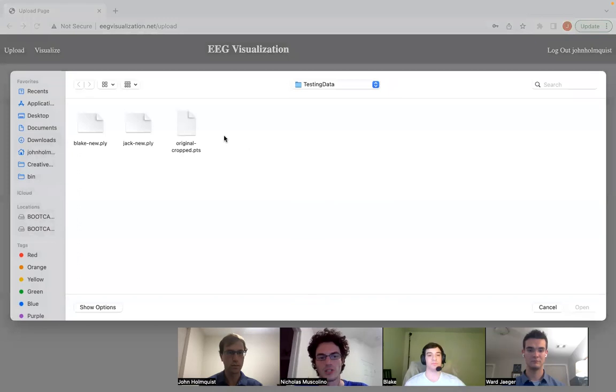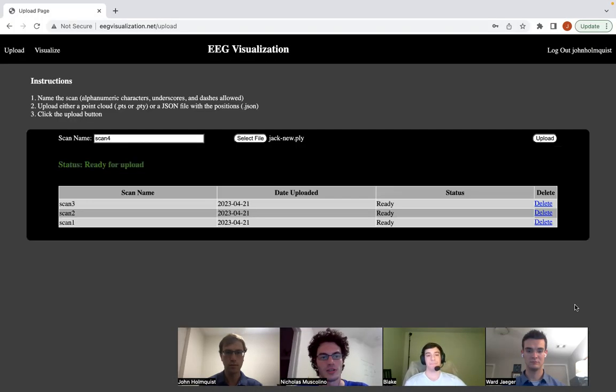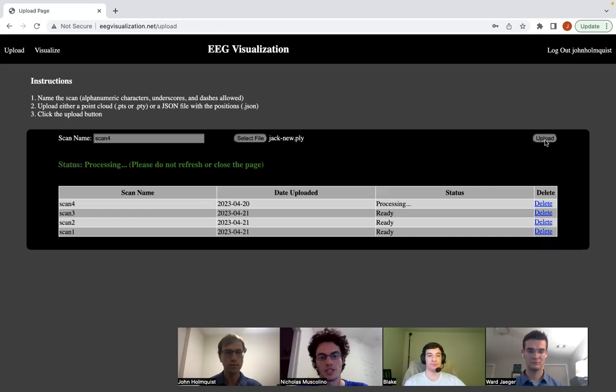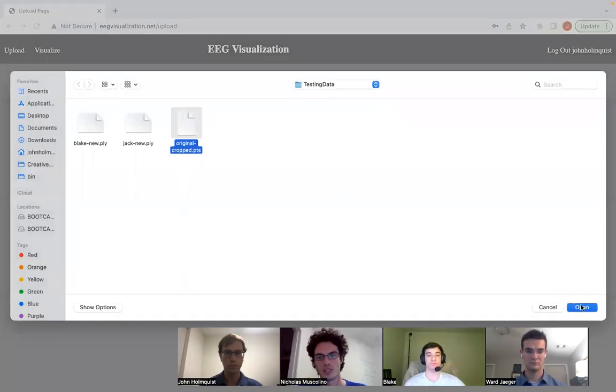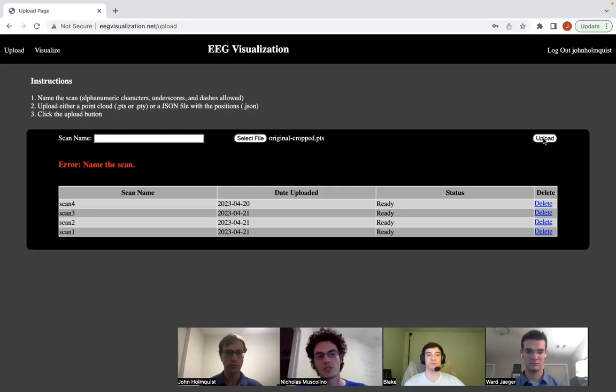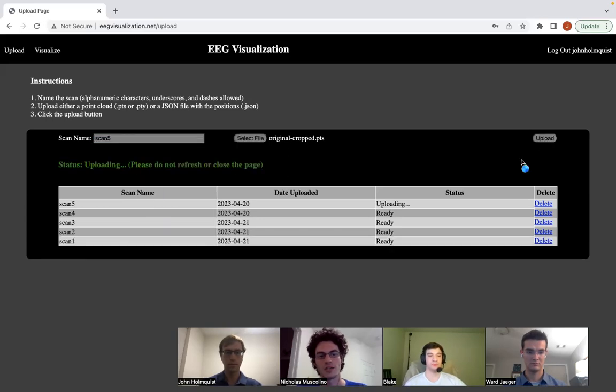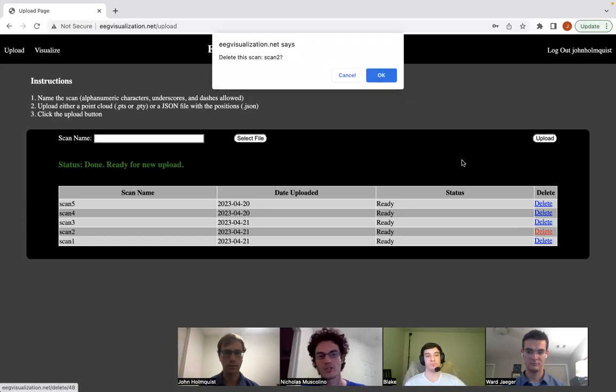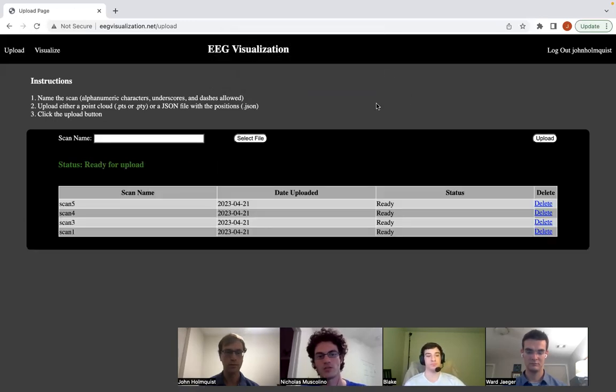In addition to the user information, we also store all the information related to scans, being the scan name, the date the scan was uploaded, all of the electrode coordinates that we determine and save in a JSON format, as well as the user who uploaded the scans. And the reason for that last one is so that only the current logged in user can see their own scans. One of the challenges of doing all this is that I had never worked with a SQLite database using both Django and JavaScript to update the table. And so it was really interesting and challenging working through that learning curve.